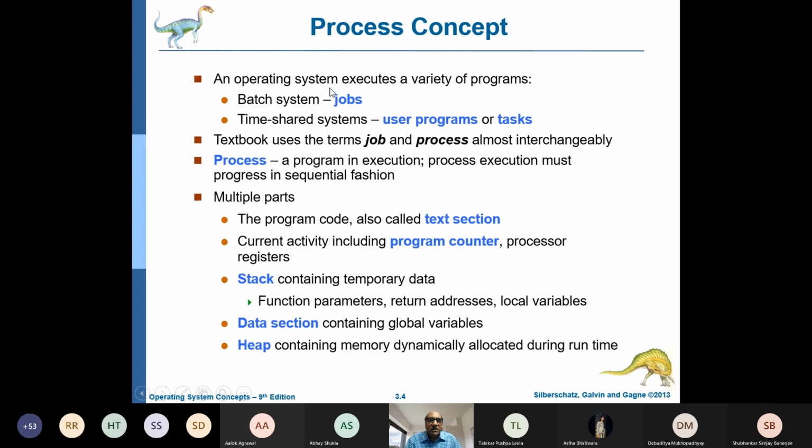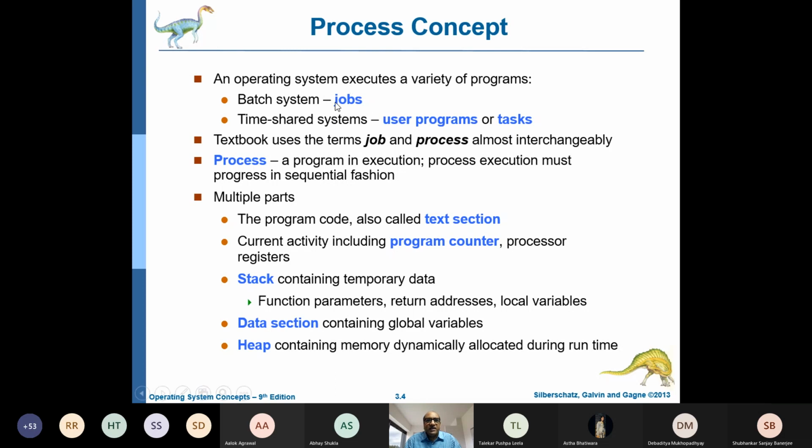So in that context, we'll say that the processes are known to be jobs. Whereas at present, most of the applications are user interactive applications, where the user wants to see how the program is running, and what the various intermediate results are. In that context, it is also going to be time shared, because to have user interactive programs run, the CPU has to run the processes in a time shared manner. It's not like the earlier way, where a sequence of jobs is run one after another.